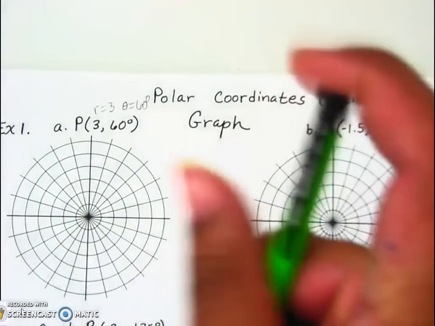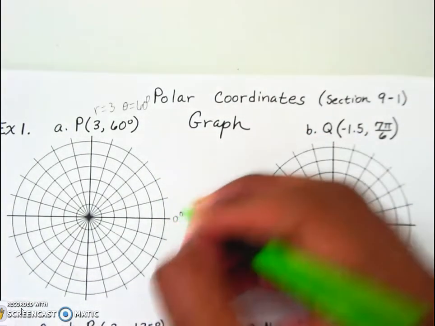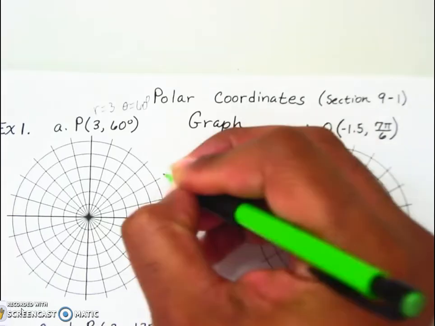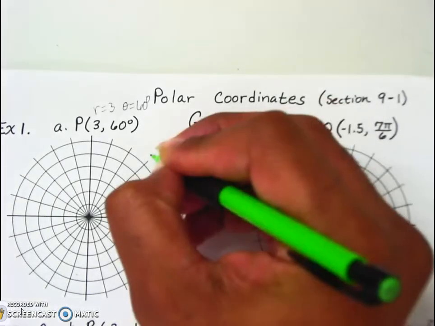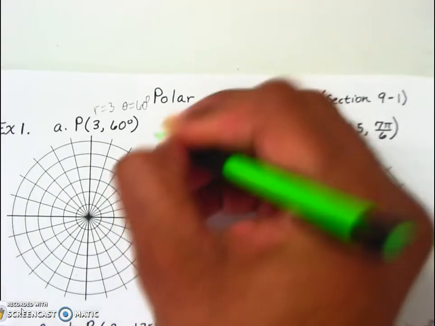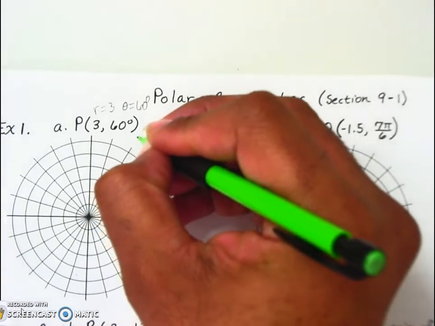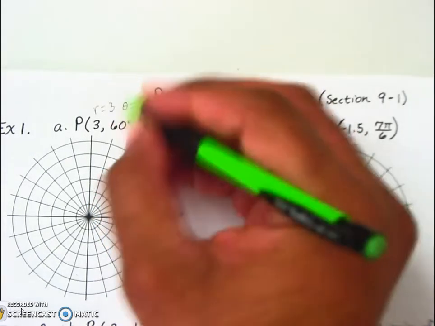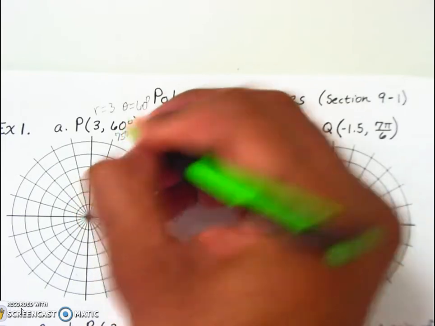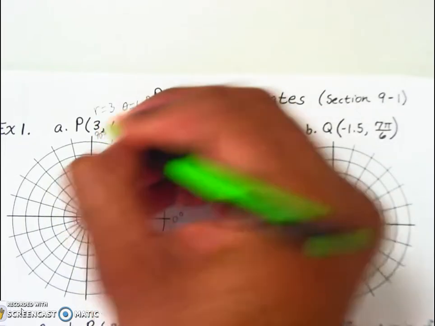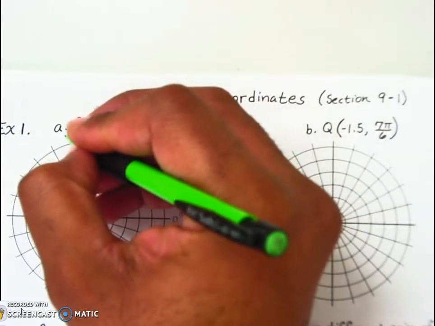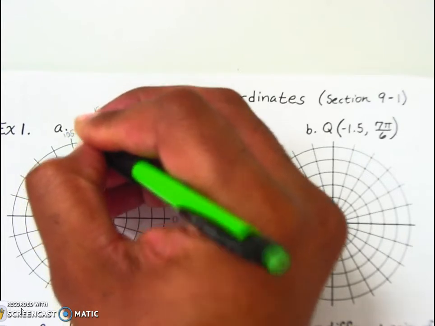So I'm going to have the 0 degrees, 15 degrees, and then go by 15s. I know you're like, oh my gosh, Mr. Hall, that's a lot of work. We have to do that every time. Yeah, pretty much, you do. It's going to be okay. It's easy. You'll make sure you know your radians and stuff by the time we finish this.